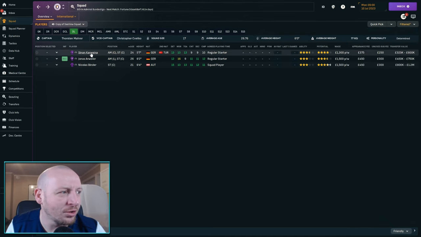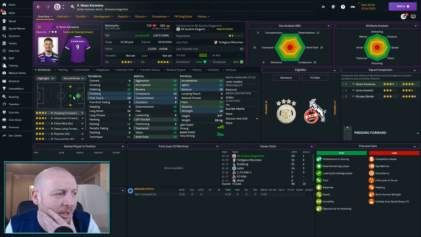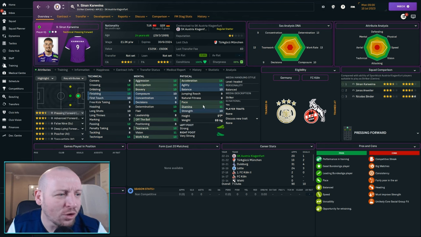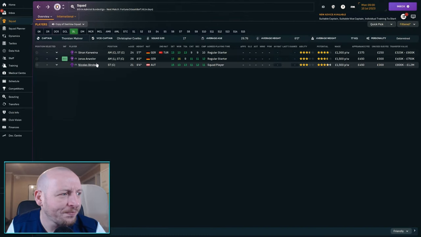So attacking mid stroke striker is Kawena. He is German stroke Turkish. Definitely more of a striker. He can dribble quite well, and passing is 12, so he could play in the attacking mid. I'm not sure what role, because it's suggesting shadow striker. I'd probably focus him as a striker, maybe the poacher, though decisions may let him down in there. I was just thinking of the acceleration and pace and the fact he can finish.